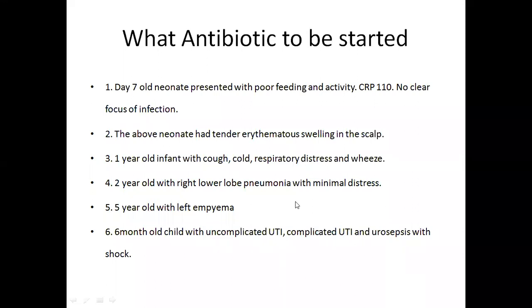So my choice here is I can go for ceftriaxone if my streptococcus is still sensitive to that. Or if the child is very high risk and very sick, I cannot take the chance there. So I'm going to think piptaz versus meropenem, with add-on cloxacillin and vancomycin. I can always step down when the child improves and I get the culture pattern and sensitivity for my lower antibiotics. But again, it's a call. Ceftriaxone is a bad option.